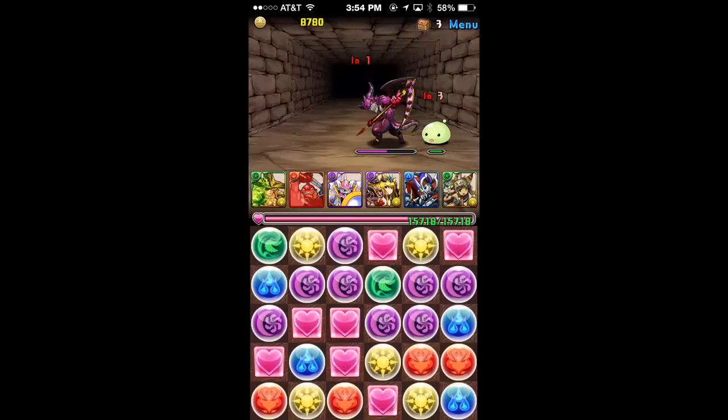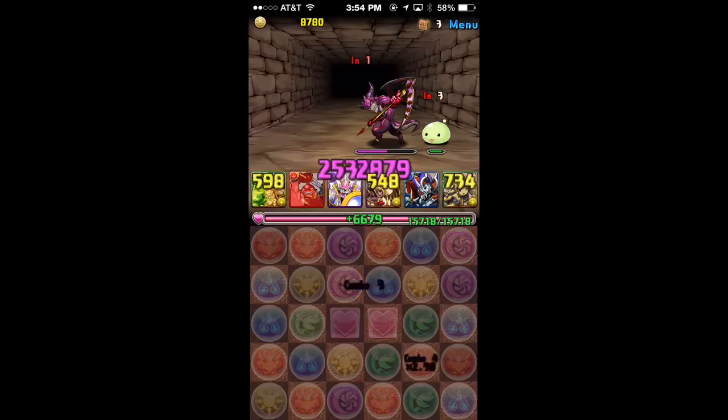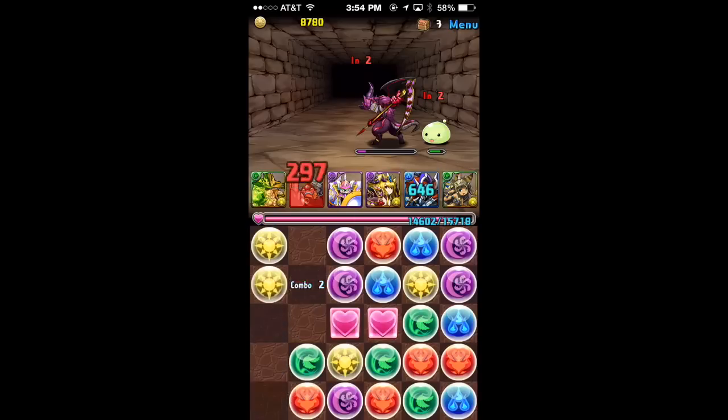Another interesting thing is these little drops or blobs are actually enhance materials. You never really would have thought that, but they actually are. So if you have max leveled one of your monsters and you don't need any more, and you have some extra, feed those to something that you actually need to level up, and they'll do a pretty good job compared to just normal trash monsters that you fuse away.